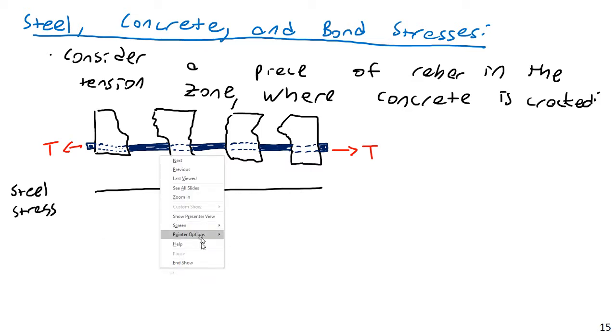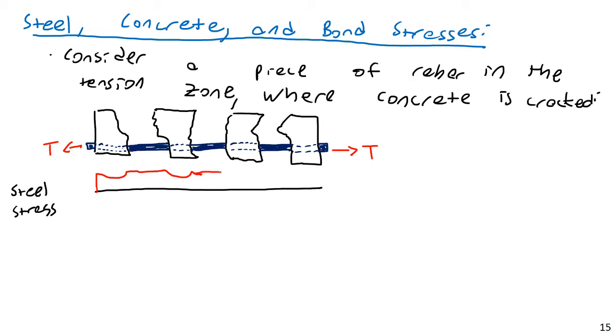And it's going to be mostly uniform, but it's going to go down every time it passes through one of those chunks of concrete, where it starts shedding some of the load into pieces of concrete. So uniform, then it dips down a bit. Uniform, then it dips down a bit. Uniform, uniform, then it dips down a bit.